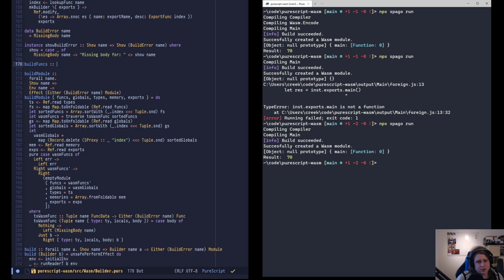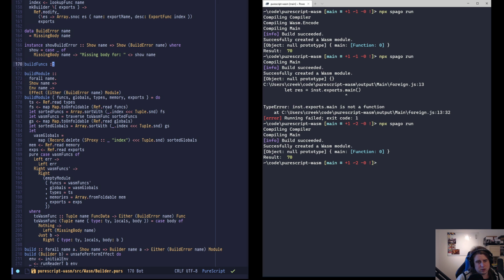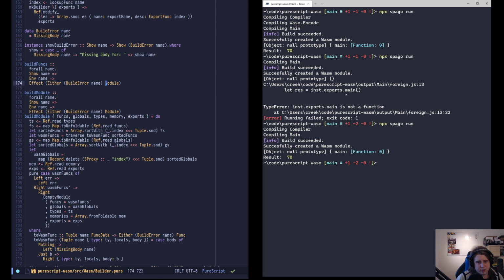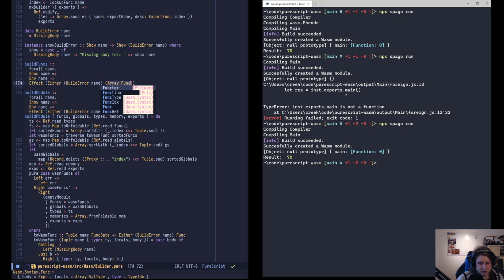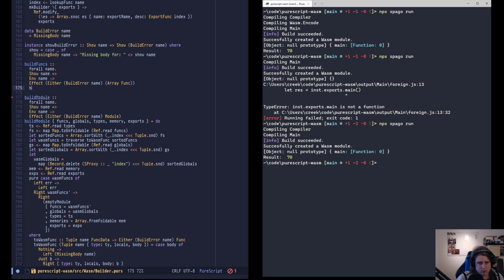And let's write all of these functions like so. So this is not going to return a module, but instead it is going to return an array of func, I think. Let's try this one. This takes the env. Really, it takes a bunch of stuff.